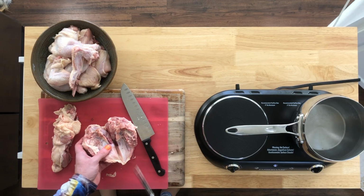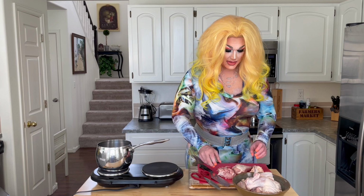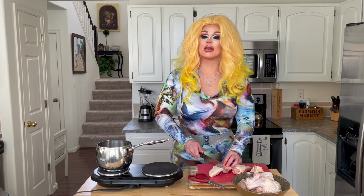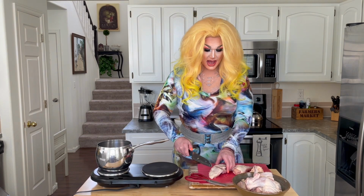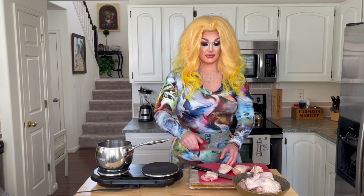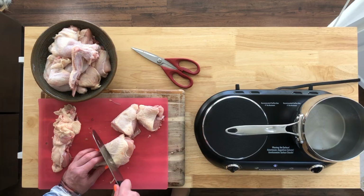Beautiful. And I'm actually gonna use my scissors to slice through that skin. And then, just because these chicken breasts are so much bigger than the rest of the slices, I'm gonna cut them in half as well. Slip and slide, slip and slide. These are almost better than the knife, to be honest. I don't know if that's correct. Sorry, girl.